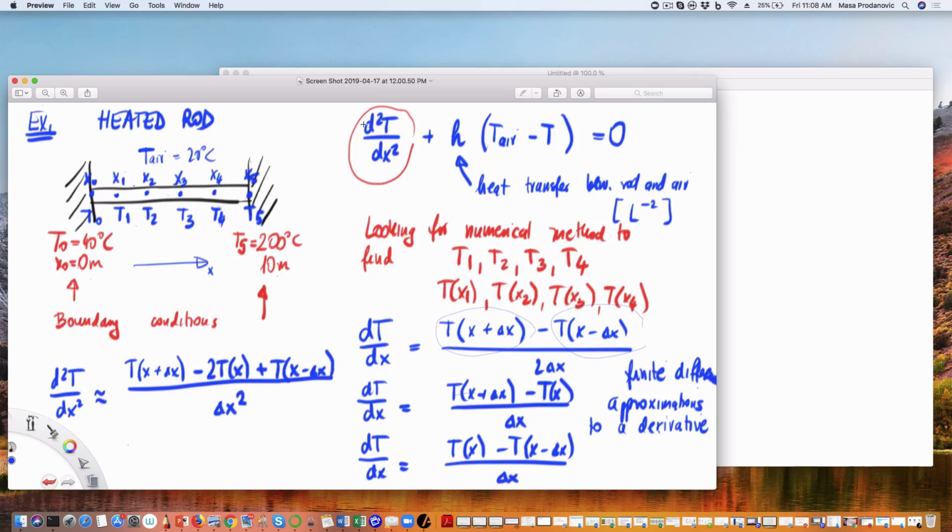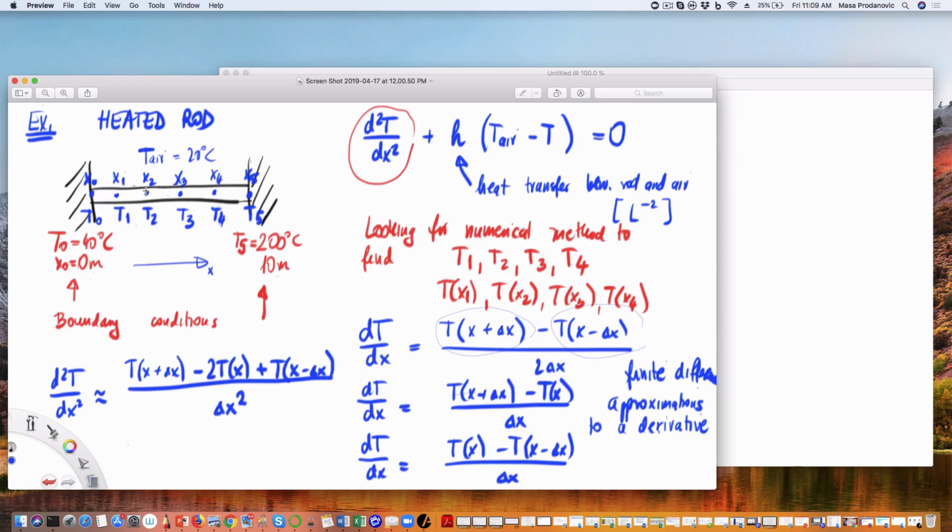temperature distribution, this is modeled as a one-dimensional system, so temperature is basically a function of x along this direction, plus h, which is the heat transfer between the rod material and air, times the difference. Of course, the larger the difference, the more transfer overall I will have. Okay? So if the ambient is at 0 Celsius degrees, of course, this rod will cool faster, right? Because it will lose more energy. So basically, that has to be equal to 0, and that differential equation is valid everywhere in this rod.